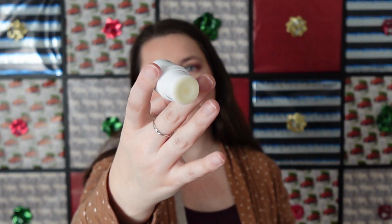That part is not necessarily for me, but the formula is awesome. But also I'm not sure if this particular one is still available or not. I think I saw in my Walmart that they did have like a pinky one maybe. I could be completely wrong. It could have been a different product. I don't even know if this is available or not, but it was amazing. If it is available and you are wanting to try it out, I do highly suggest it. It'll last you a long, long time.